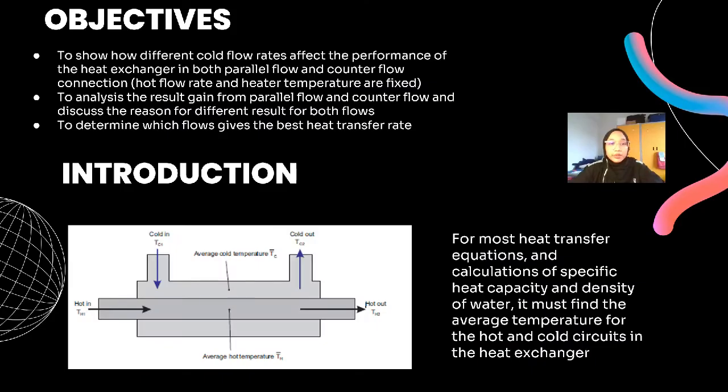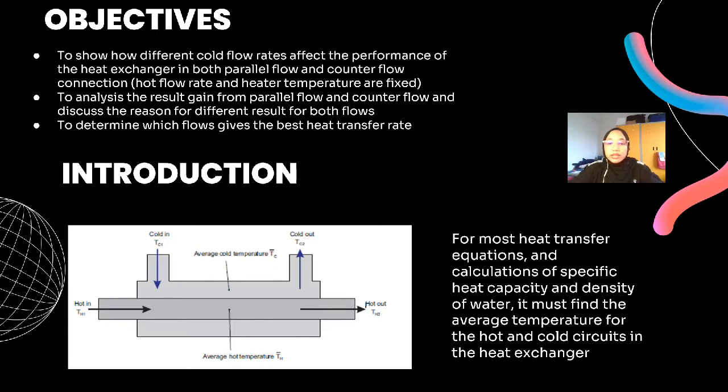So, the objectives are to show how different cold flow rates affect the performance of the heat exchanger in both parallel flow and counter flow connection, where the hot flow rate and heater temperature are fixed. To analyze the results gained from parallel flow and counter flow and discuss the reasons for the different results for both flows, to determine which flow gives the best heat transfer rate.